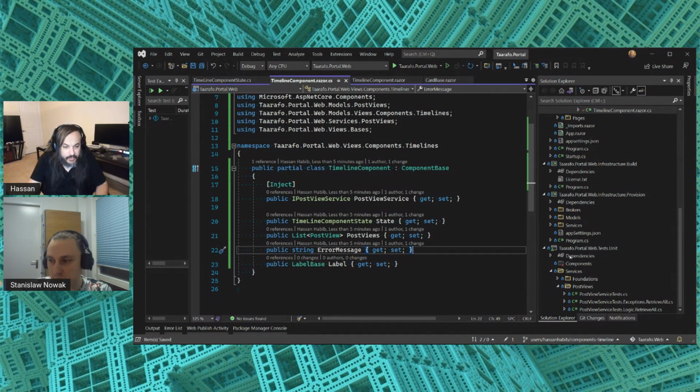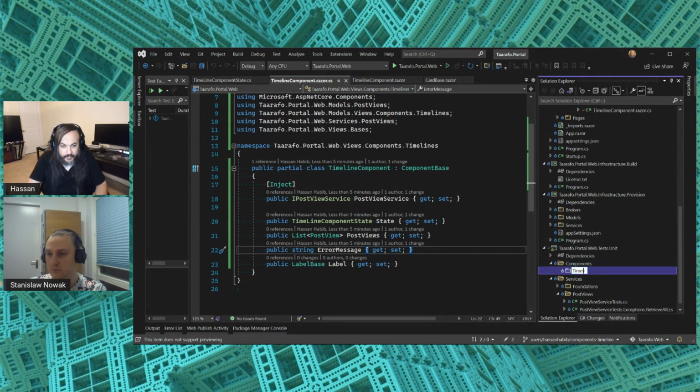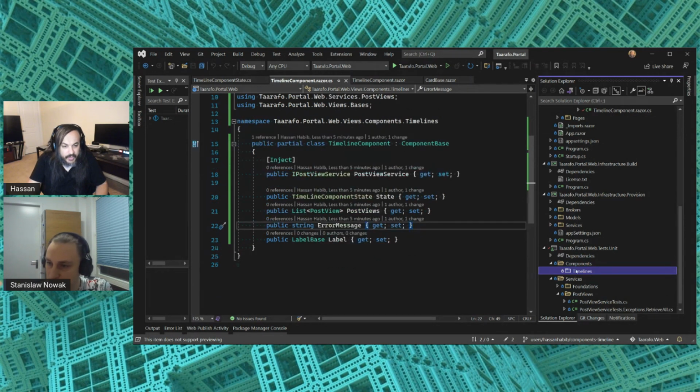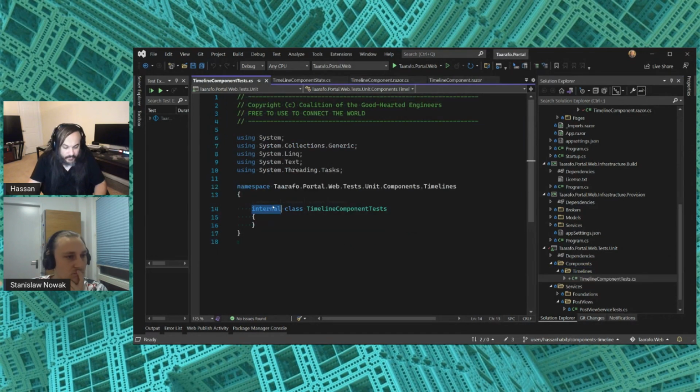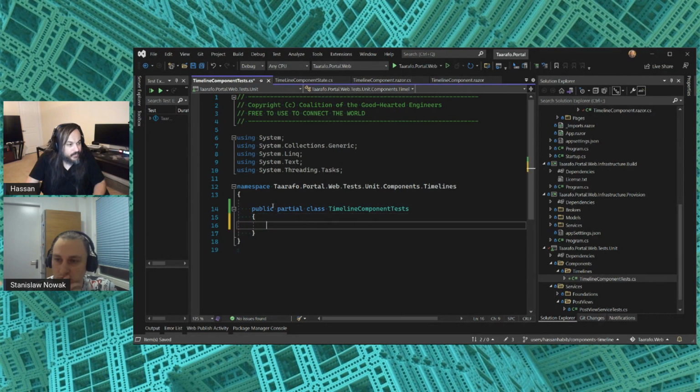Under components, I'm gonna write timelines, like this. And then under timelines, I want to say timeline component tests. That's the test. It's public partial class, like this.